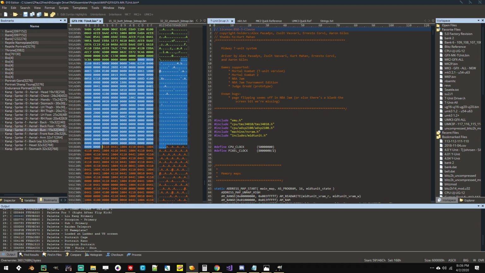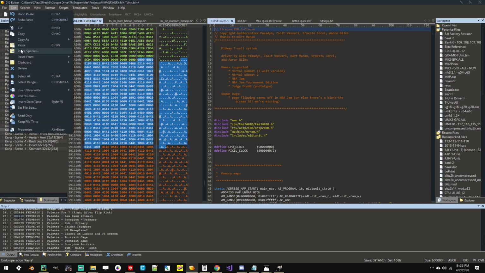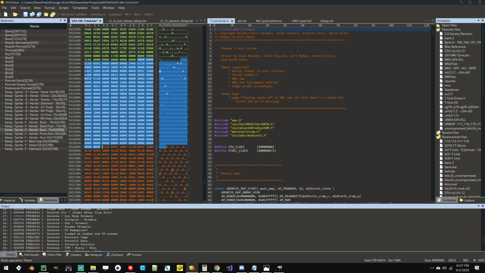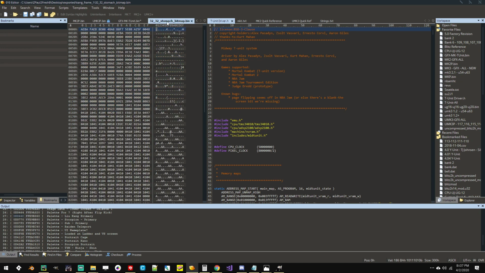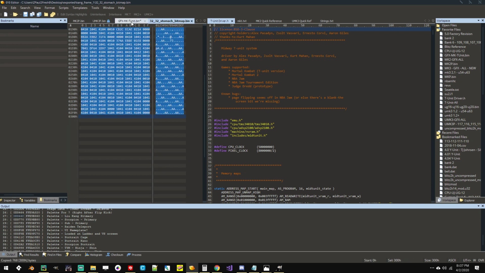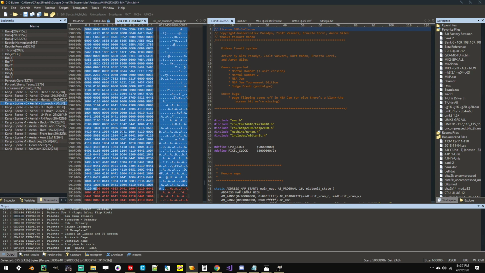So where's the hole? Okay. Pretty big shift in data. Okay, so that one's good. And the last one is the stomach one. So let's get the stomach in there.